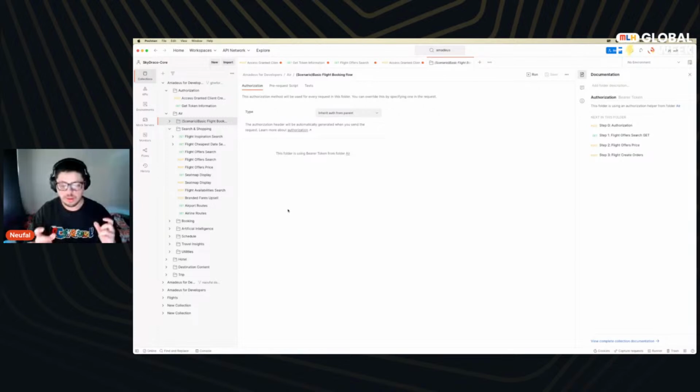So basically the flight offers price is just to confirm that the price is the same. Sometimes the prices are lower, sometimes higher, more often higher than lower. It's different because first you search for the flights, and then you search for the flight you want. For example, let's say the user selected a flight, then you just confirm the price for that flight at that moment for that specific day.